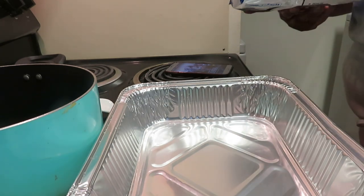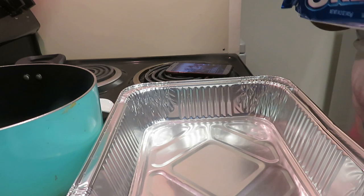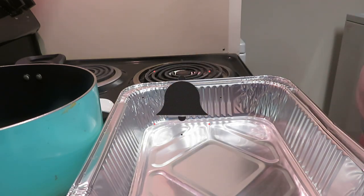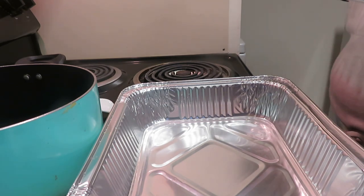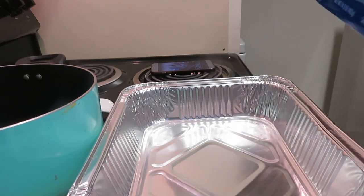All right, so let's get into this TikTok inspired recipe. First of all, let me shout out the lady on TikTok. I absolutely love her TikToks. She has thousands of recipes, dump cakes, and her name on TikTok is A Quick Spoonful. Yep, A Quick Spoonful is her name, y'all. So if y'all want to follow her, but yeah, that's where I got the recipe from.